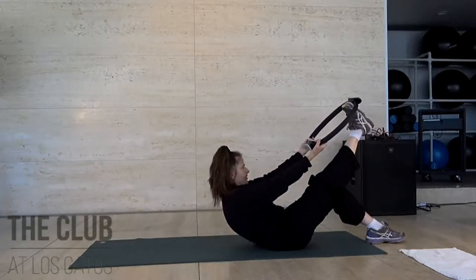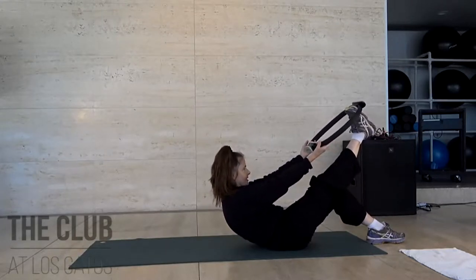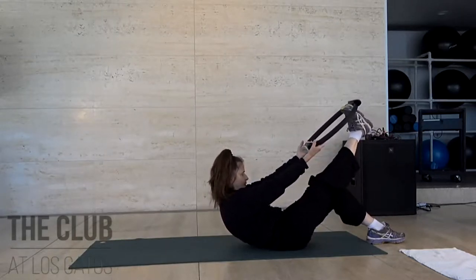So take one more breath. That's that Pilates word, that inseam of strength. Exhale, feel that inner thigh line zip. You're gonna go up, bent elbows.